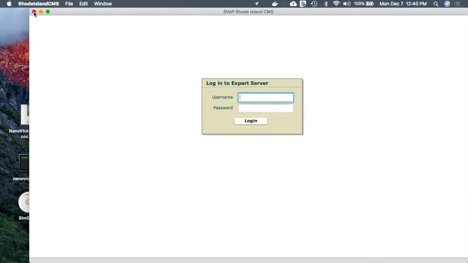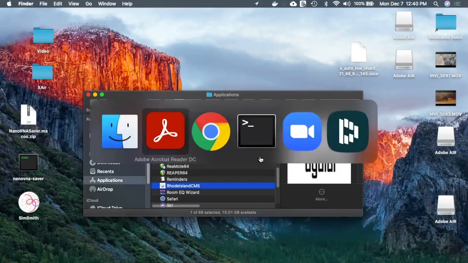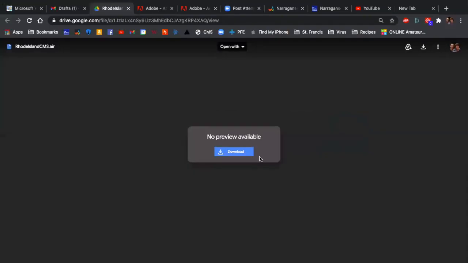One other cleanup item that you should do is that if you have any old bookmarks to the old CMS, you can see right here, I have a bookmark, the CMS link inside my Chrome. It's a good idea to remove that now because you should be using from this point on the new version of CMS instead of the old Chrome.